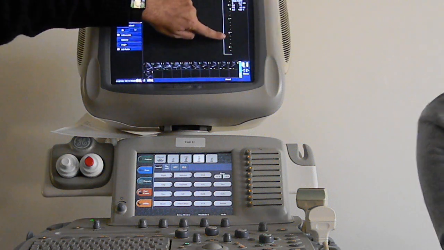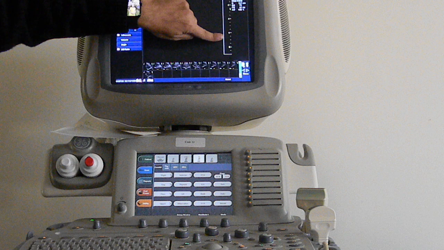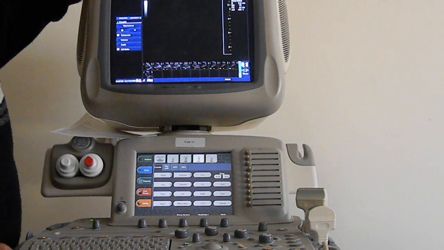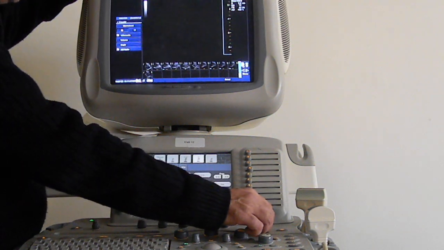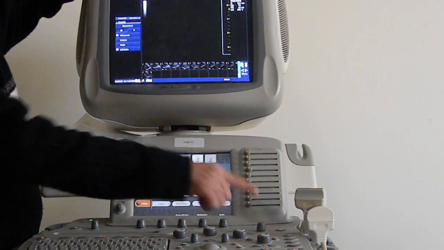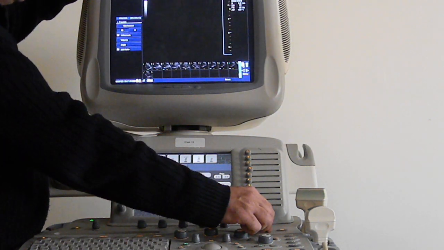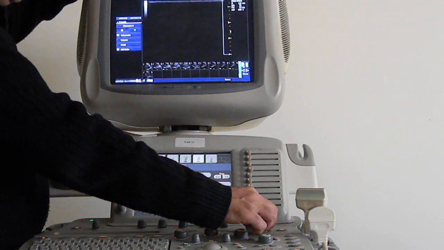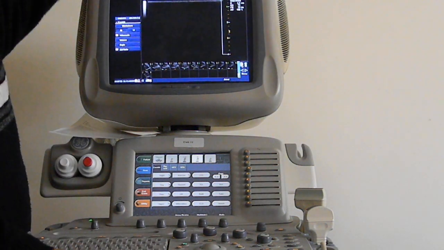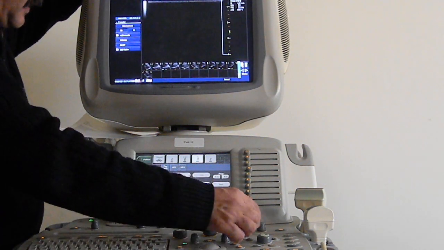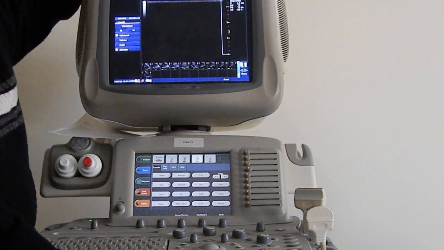was down here, and now has been brought up. If this is too deep, you can always just decrease the depth. And how do you do that? The very same knob, very same button, but now we just go anti-clockwise. And now our maximum depth is 4 centimeters. I guess it's not going to allow us to get shallower than that.